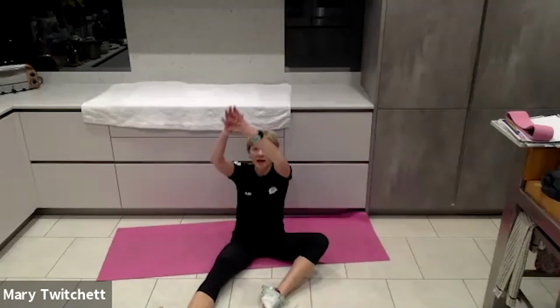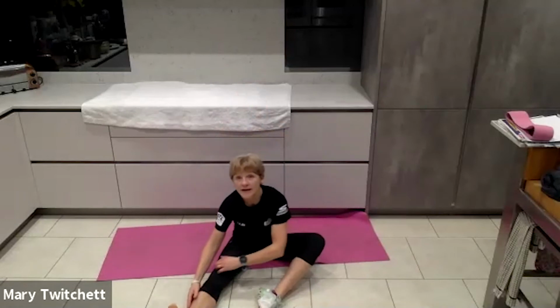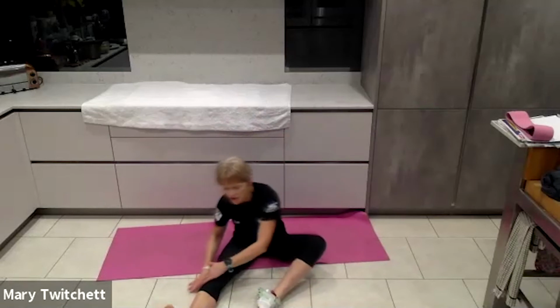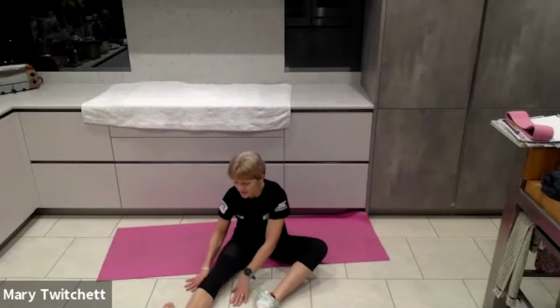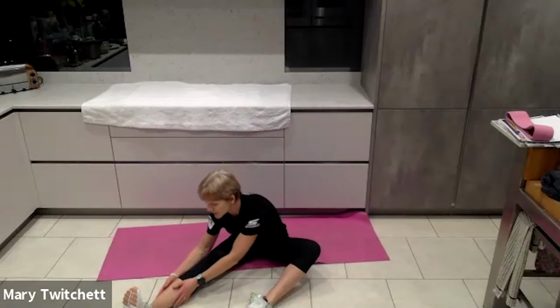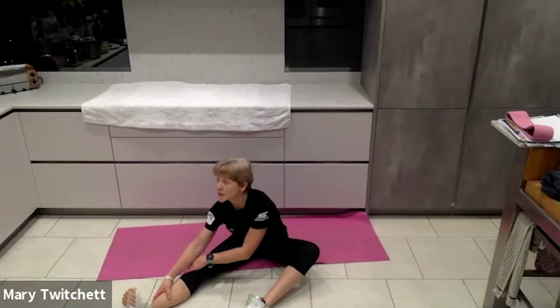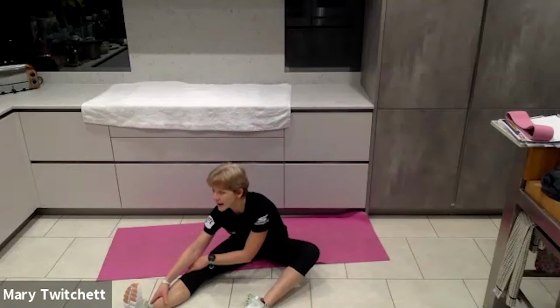And then bringing both hands up, they go down either side of the leg. Again, just changing your sit bone so you're nice and even. That leg is going out to the side and you're just going downwards with a little bit of a twist. But you're tall, you're not curling. We're keeping it tall, bringing that toe back.